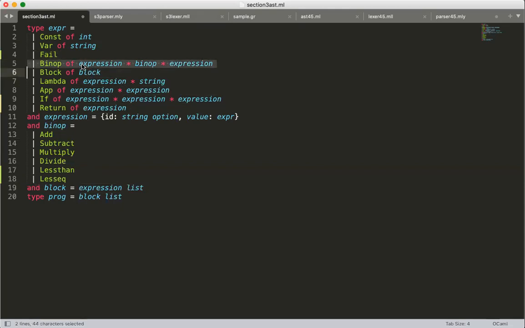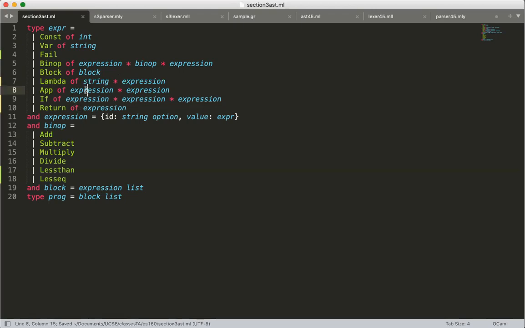We can have a binary operator that works on 2 expressions, such as our plus or our less than. We can have a block which restricts the scope of the variables defined within. We can have a lambda expression. Actually, for convenience's sake, let's put the string first to match what we have.